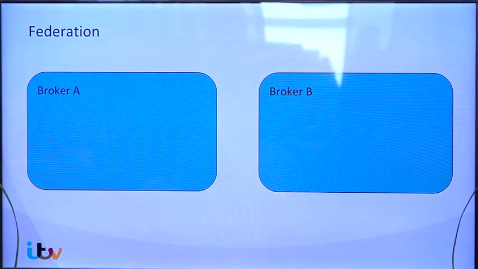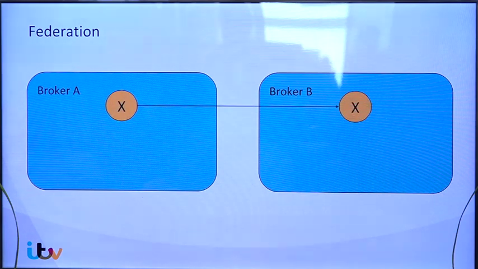So there's another orchestration thing that Rabbit gives you called federation. This is where you join two clusters logically together. Two nodes logically together without clustering them. So you have more control about what's going on. So you can federate exchanges, and that's where two exchanges are bound together. So any message sent to the exchange in broker A will be routed to the one in broker B.